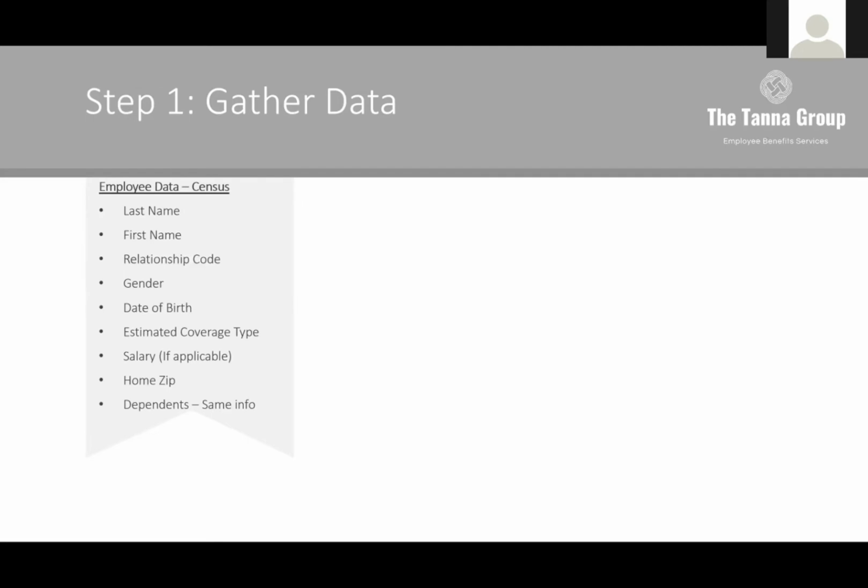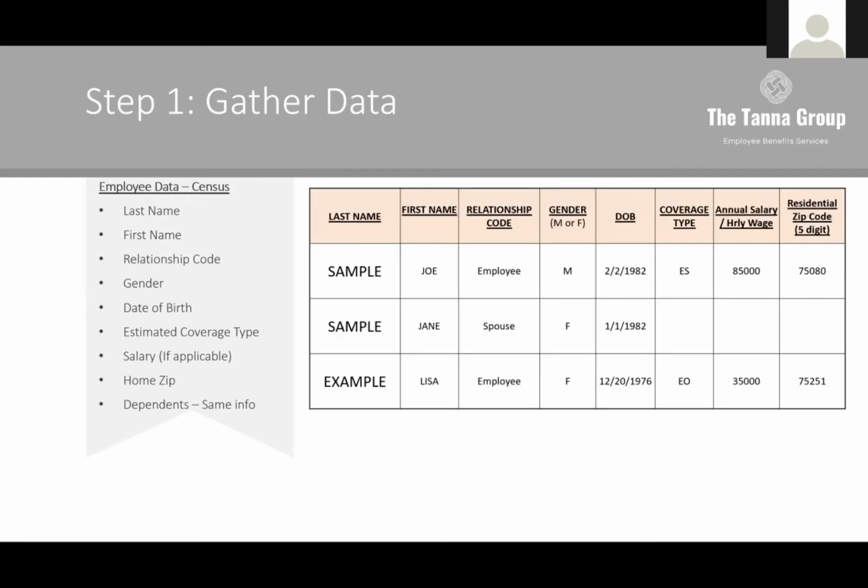Step one is simple. First is gather data. The employee census holds all the eligible employee data needed to create a benefits program. What is a census? Well, it's simply a list of eligible employees and dependents to include data listed in this slide. It's important to make sure that you have as much dependent data as possible for the census. I understand that some businesses may not have access to all of this data, but if we can at least get the employee information, it'll give us a start to making sure that we have the most inclusive data possible.